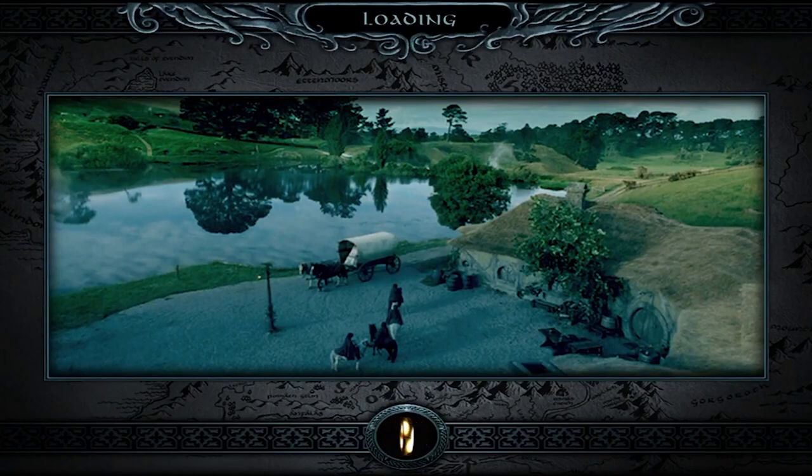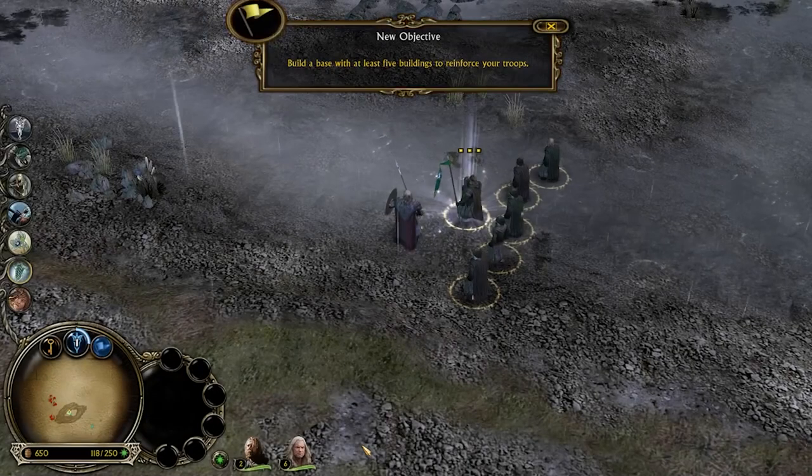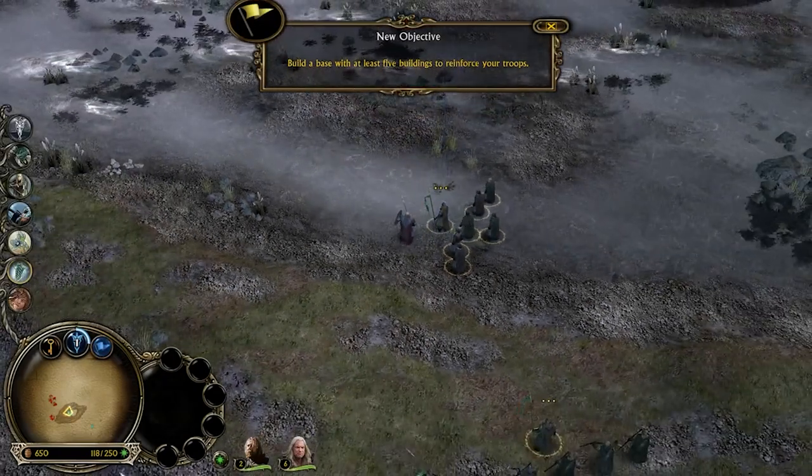My name is Shanks and today we're gonna start playing the campaign for the Two Towers in the Age of the Ring mod 7.1. The mission's name is Forts of Isen and you guessed it right, we have to defend Forts of Isen against the forces of Isengard. Build a base with at least 5 buildings to reinforce your troops.